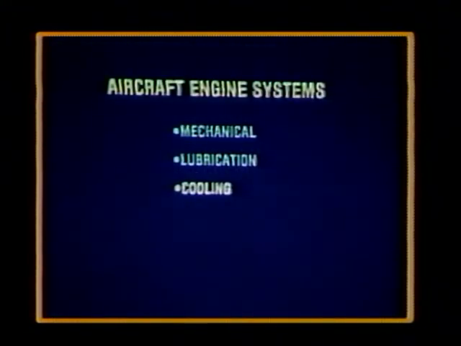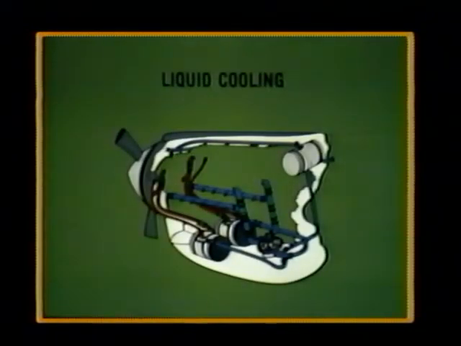As we learned in Part 1 of this program, approximately 70% of the heat energy in the fuel is wasted, and much of this waste must be carried away by the cooling system. There are two types of cooling systems usable for aircraft engines. The first was liquid cooling, used during World War II. In this instance, waste heat was absorbed in a liquid and carried outside the airplane, where it was given up to the air by means of a radiator.